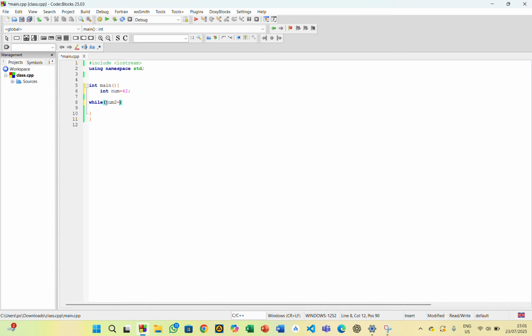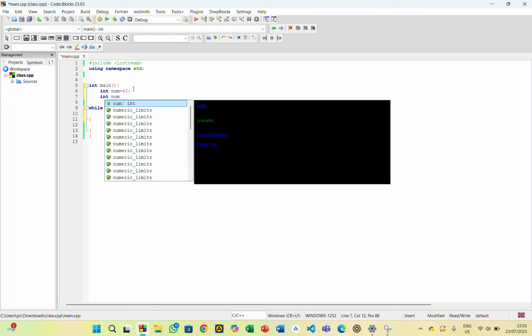So whilst num2 is not equal to 42, meaning it's not equal to 42. And then over here, we'll create an integer data type called num2.